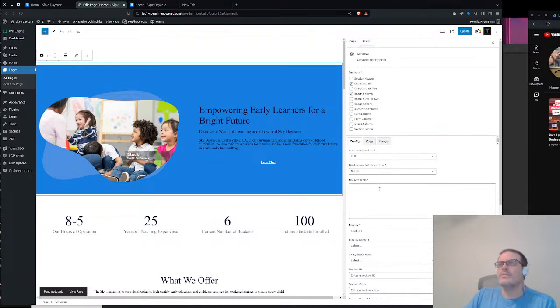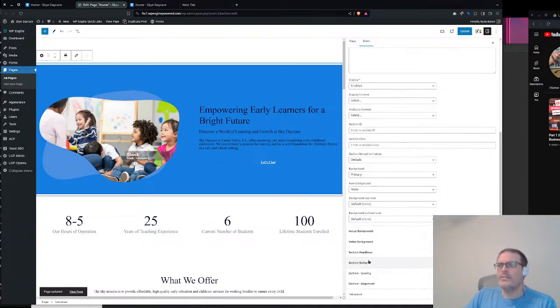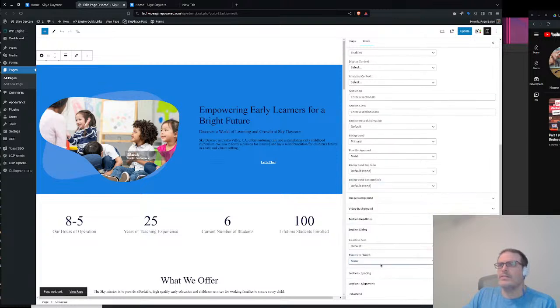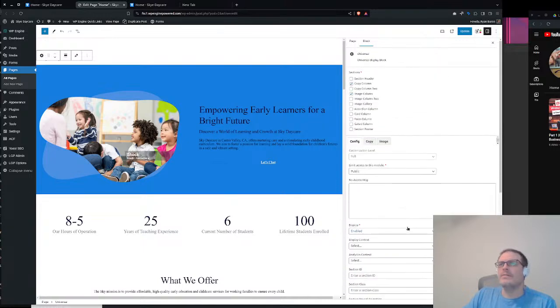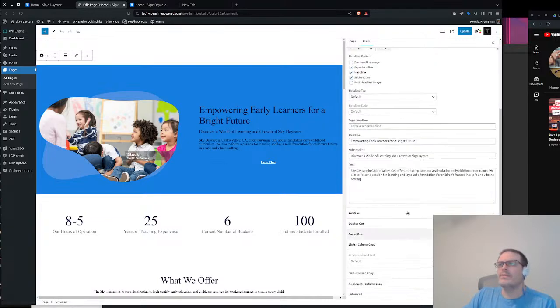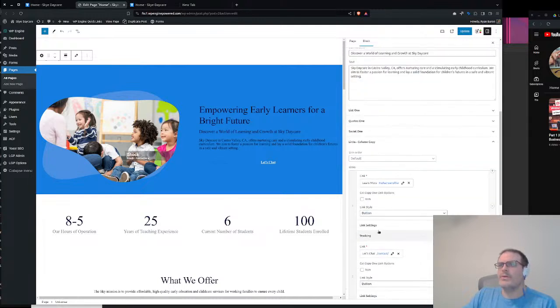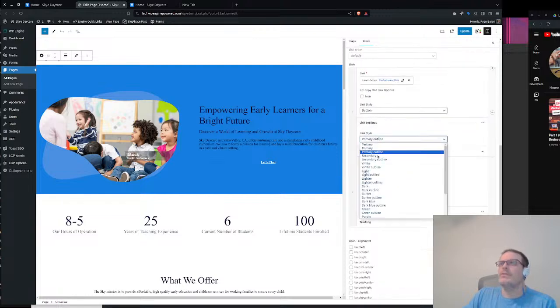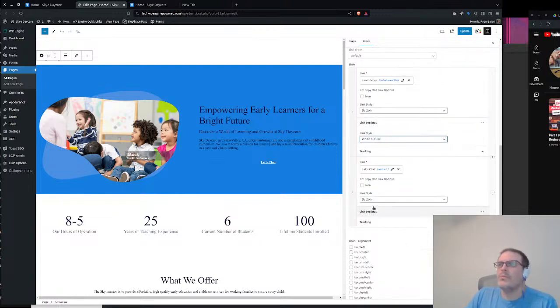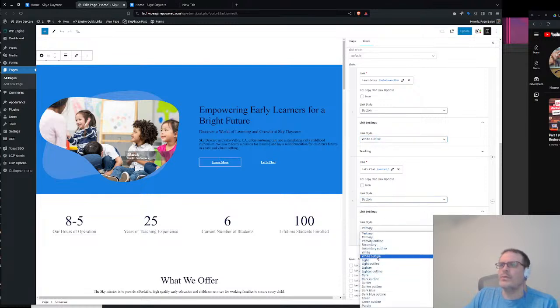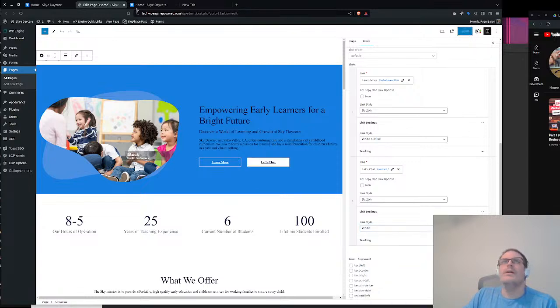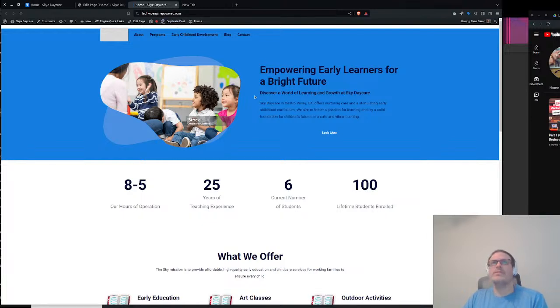And I'm just going to make a few other modifications here. I'm going to make this section minimum height, so it takes up a little bit more vertical space. I'm going to come in here quick and just change some of our button styles. We'll go from primary outline just to a white outline, and then from primary to white. And give this a quick refresh.